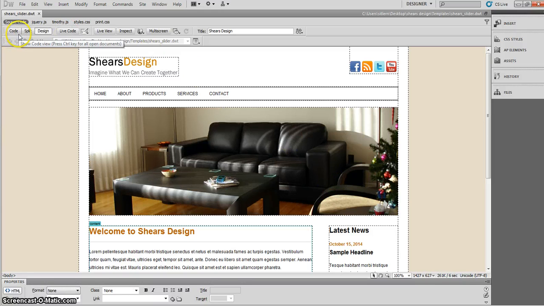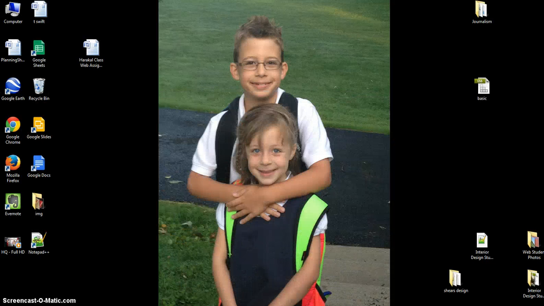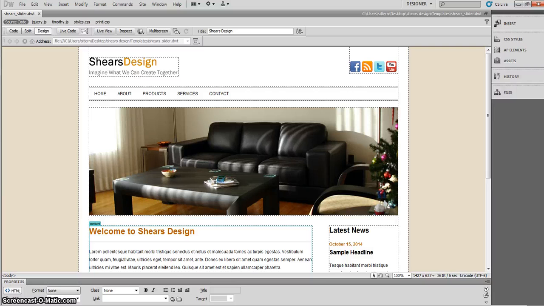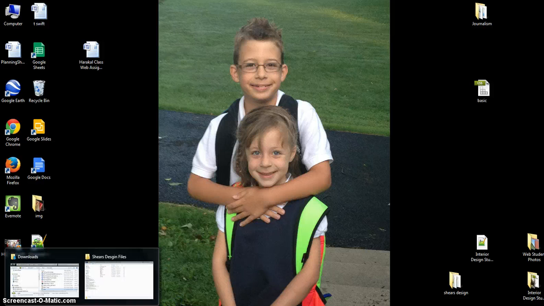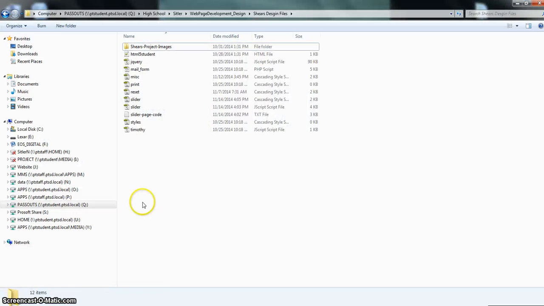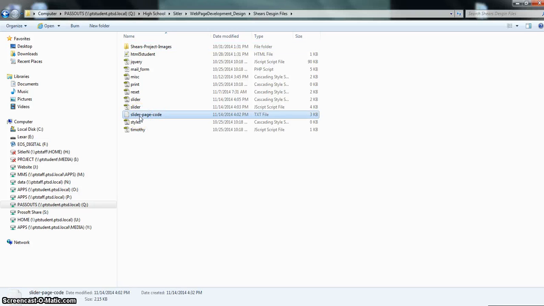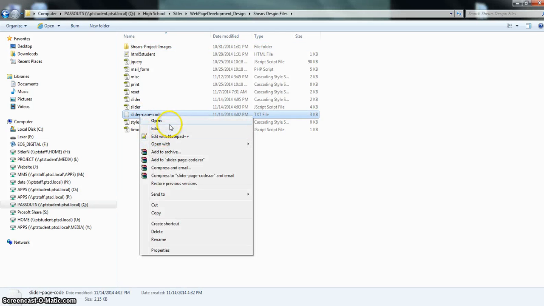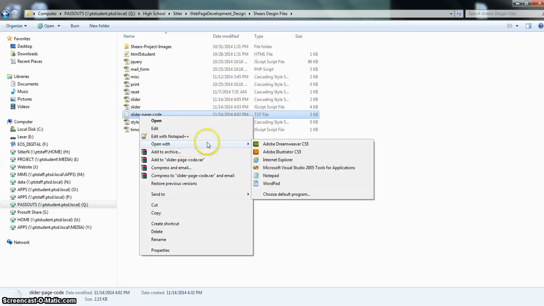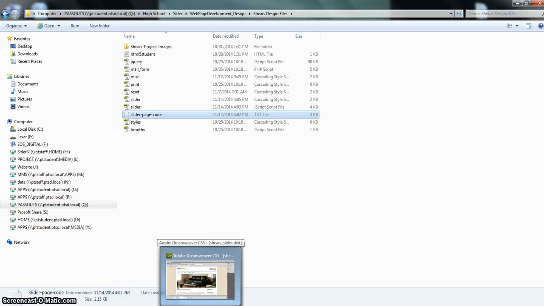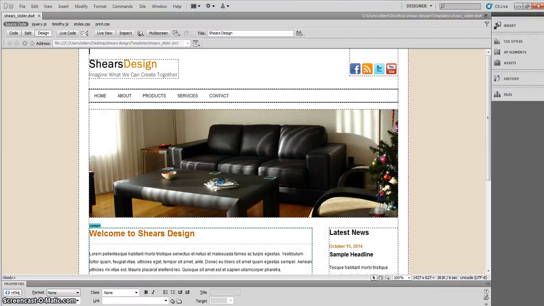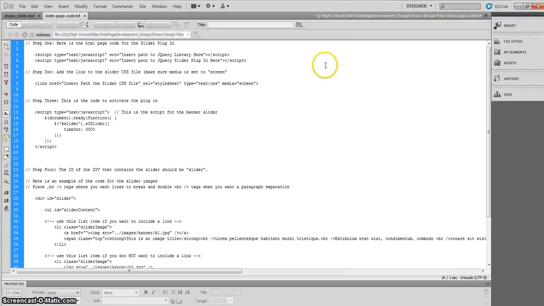After you have all of those files saved, I want you to open the other file that you're going to need. I'm going to minimize this, and I'm going to hopefully find my folder here. It's underneath here, this Cheers design folder, and this code I'm going to open with Adobe Dreamweaver, and then we'll go back into Dreamweaver as it should open it. I guess, yeah, here it is.